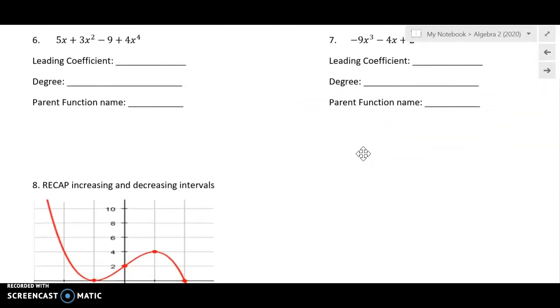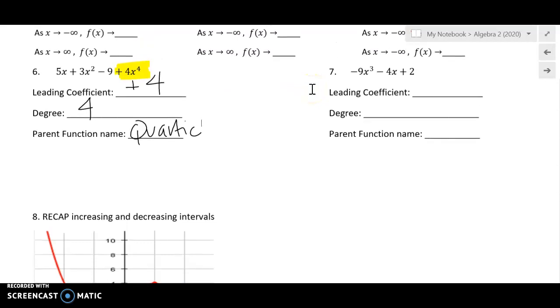Let's go to problem 6. Just classifying and picking apart the information. So I gave you this polynomial, all these expressions. I want to find the leading coefficient. So I'm going to highlight, look for the piece with the largest exponent. So that's this yellow part. The leading coefficient is the number in the front. That would be a positive 4. The degree is the exponent. That's the little 4. If it is a degree of 4, that means the shape, if I were to draw it, degree 4 is quartic.